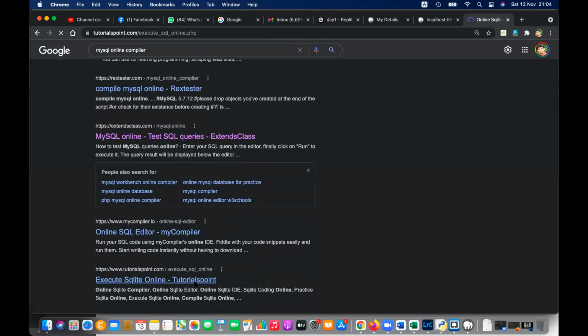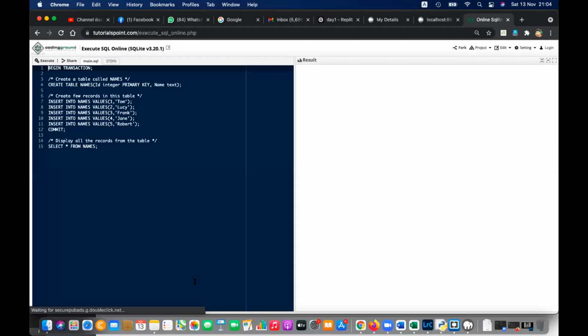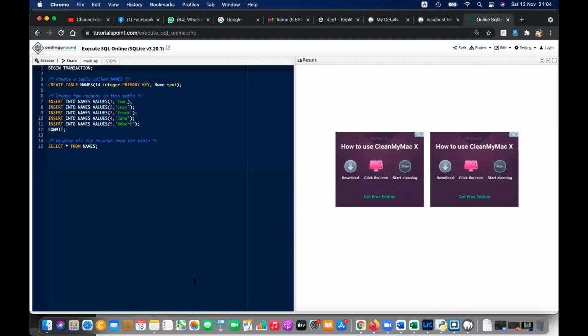Let's go to this website, Tutorialspoint, and execute SQL online. And here first of all, you can see the example, right? Here you can see the example.